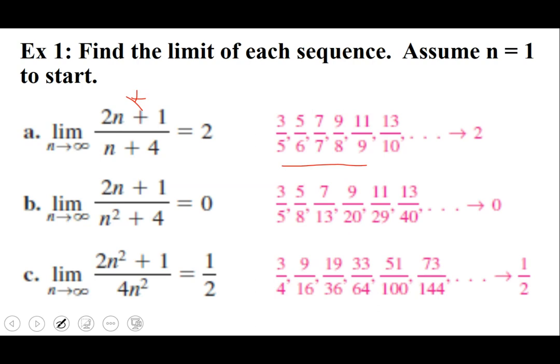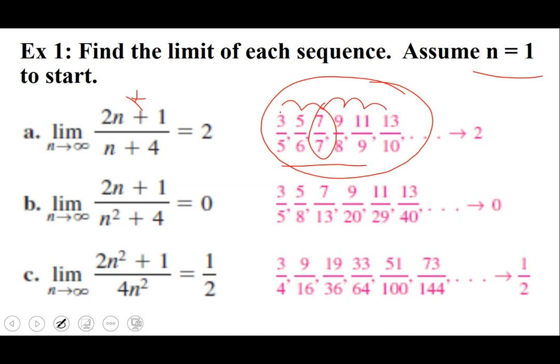If you wanted to find the first 5 values, you're assuming that n equals 1 to start. So you would plug in 1, you plug in 2, 3, 4, 5, or however many values they ask for. And then you're trying to find the limit of the sequence. There are 2 ways to do that. If you're trying to find the limit by just looking at the values, you can see here that from one fraction to the next, the numbers are getting larger. When you get here to 7/7, that's a value of 1, so you're getting bigger than 1. But if you were to continue finding terms in the sequence, the fraction will never, ever get bigger than a value of 2, which is why that's the limit.